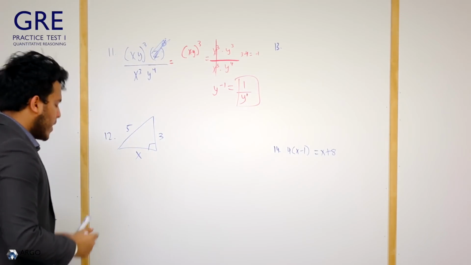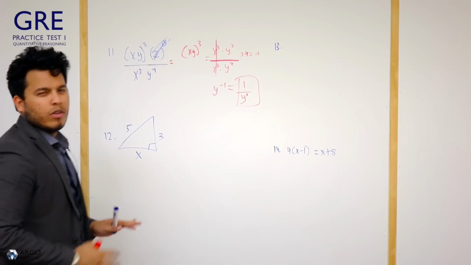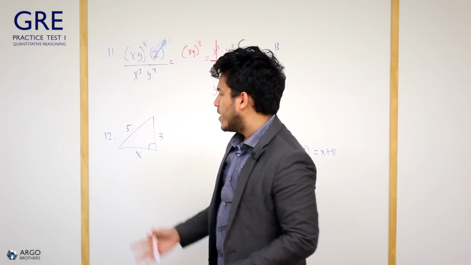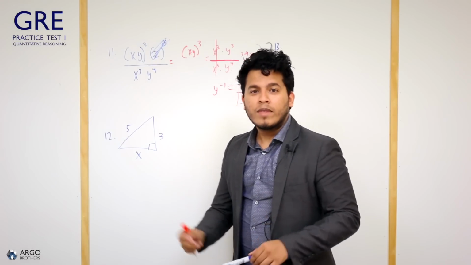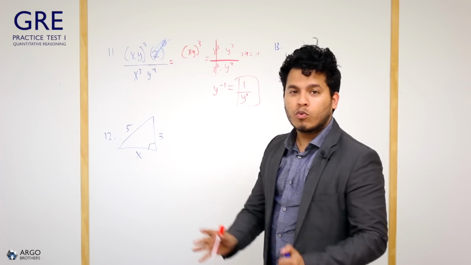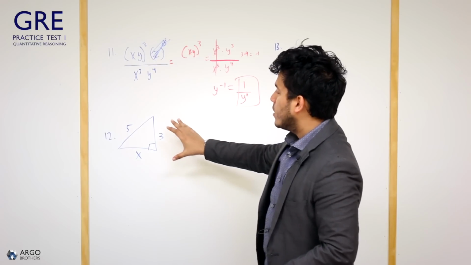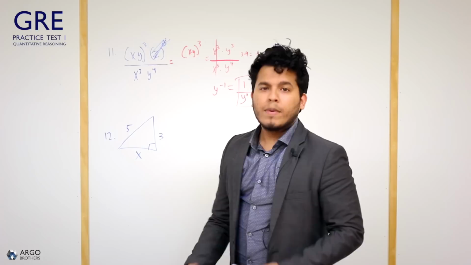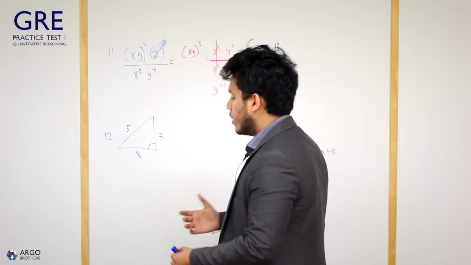Question number 12, Pythagorean theorem. Okay, once again, this is an extremely easy question. Chances are you won't see a question that is this easy. They'll definitely give you values that you actually have to do the work with. And if you know right off the bat, this is a perfect Pythagorean triplet, so it's a 3, 4, 5 triangle. But if you don't know it, let's go ahead and actually use the formula.